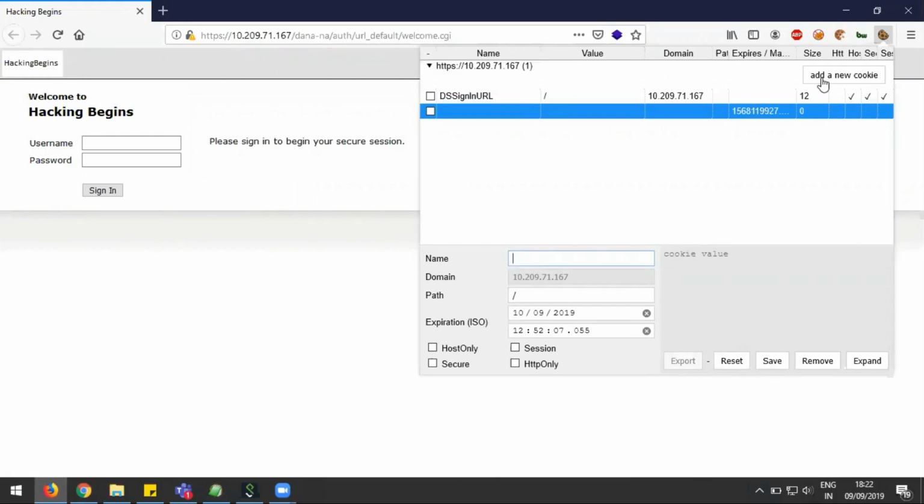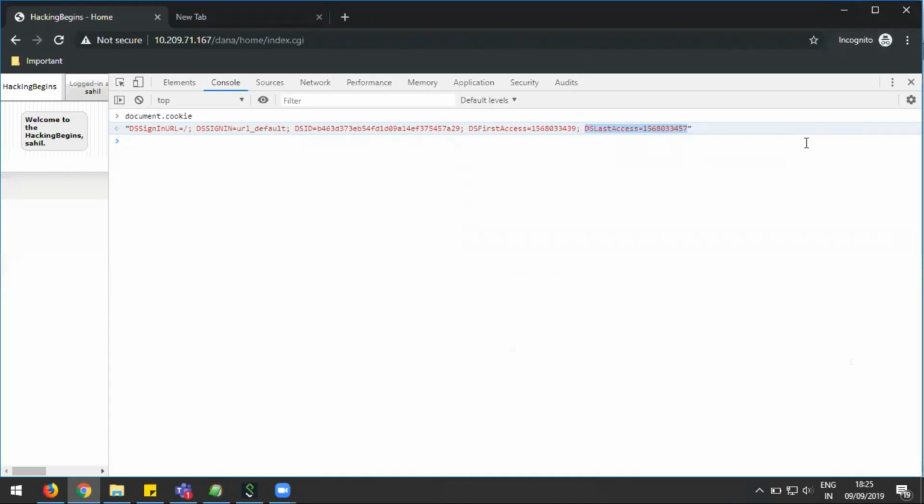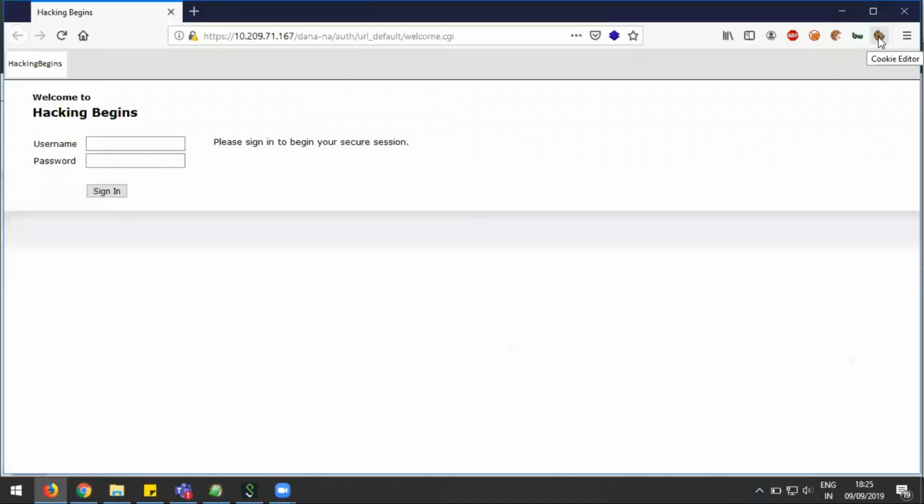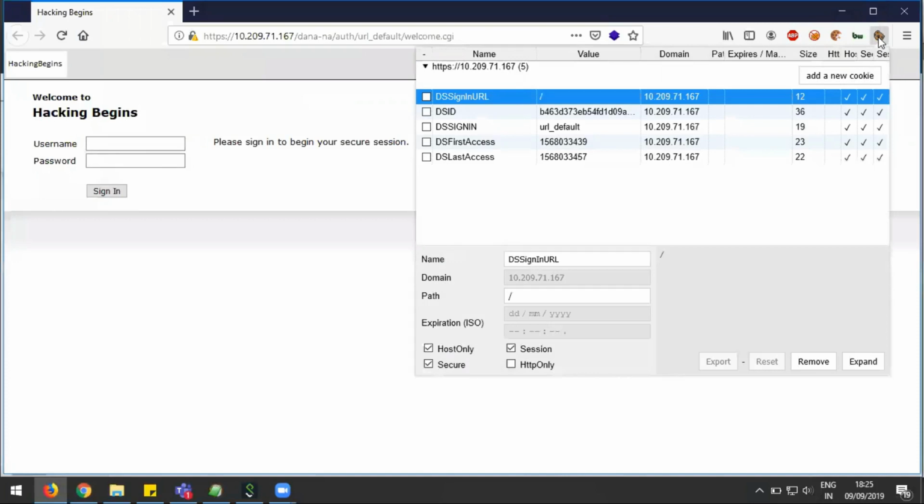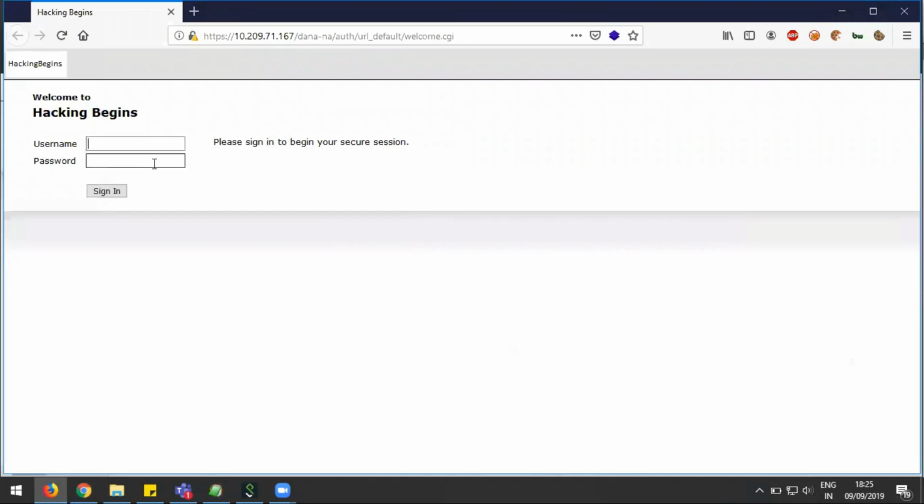So what I will do here is copy all the information from the Chrome browser to my Mozilla Firefox, and let me explain how things work. Guys, if you notice, these cookies I have already stored in my Mozilla Firefox as well, and in my cookie editor I have already added all the cookies. So I have copied everything, and as you have seen, I have not entered any username and password.